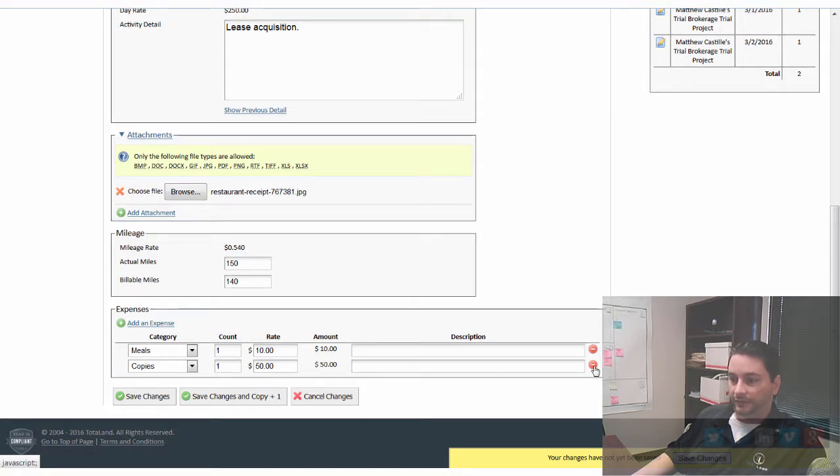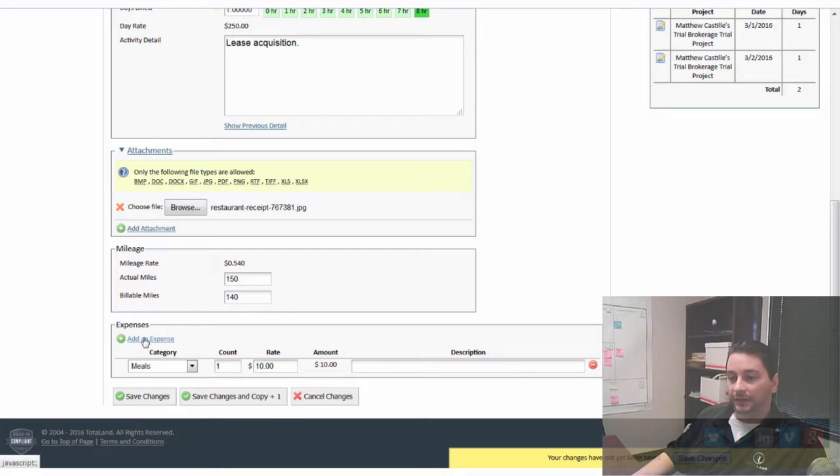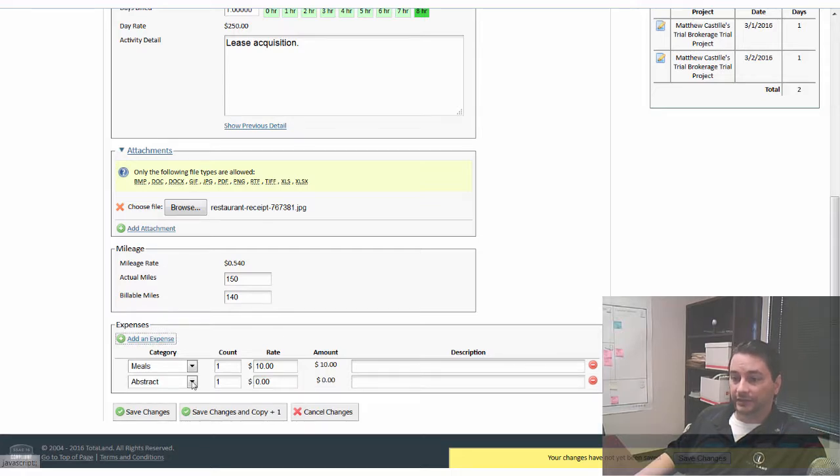No copies. Let's say he did get his lease signed and he needed to get it notarized. We can add a notary fee if he had to purchase out of pocket as well. May have been $10 for the notary fee. And you could add the descriptions too as you need.